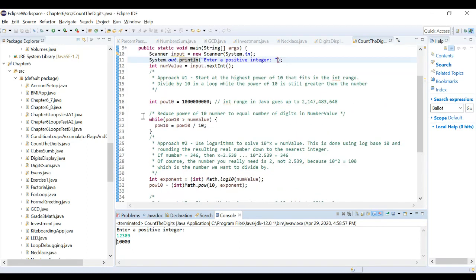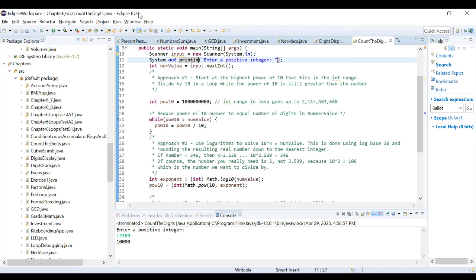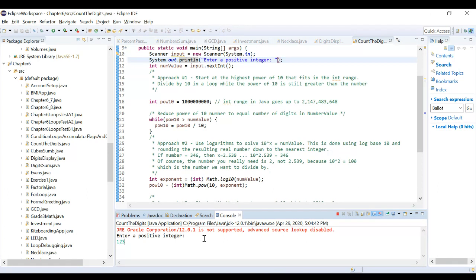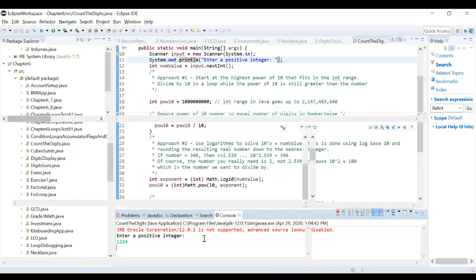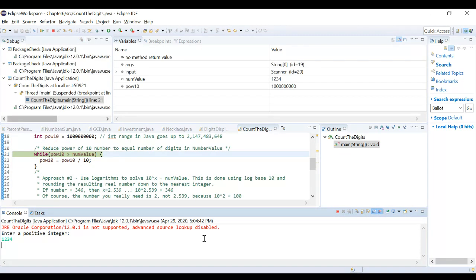If you wanted to see one of these loops, you can always double click to make a breakpoint, and then you can say run debug, and it's going to switch to the debug perspective after I type in my number. I first have to, I guess, step into this. Did that actually run? Yeah, okay, here we go. I don't know why it's so slow. 1, 2, 3, 4. Enter. Switches to the other perspective.